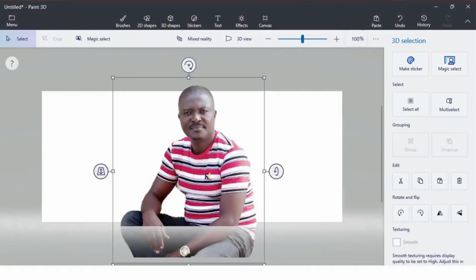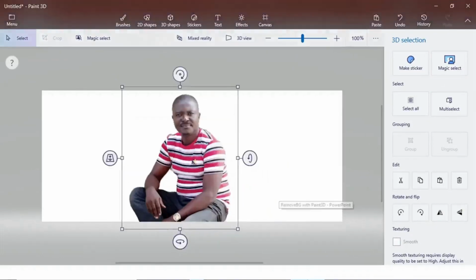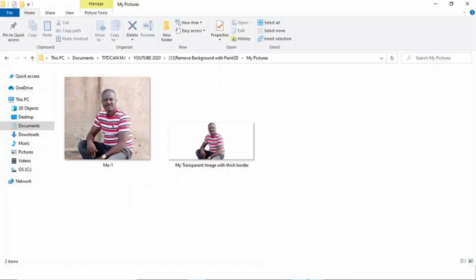Now readjust the image by resizing it to fit into the canvas space like this. As you can see, the transparent image has wide margin to the left and to the right. And if you have to save the image this way, it will look like this.